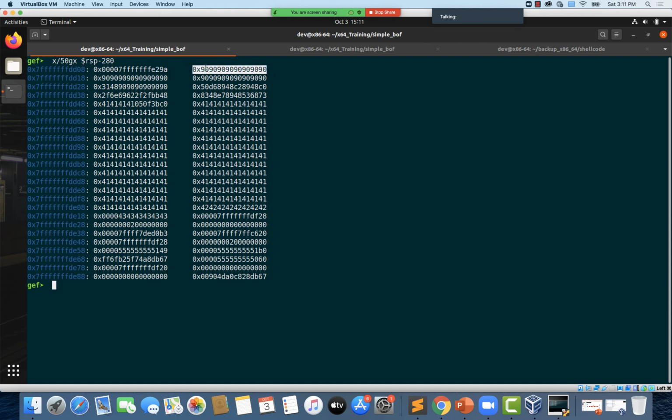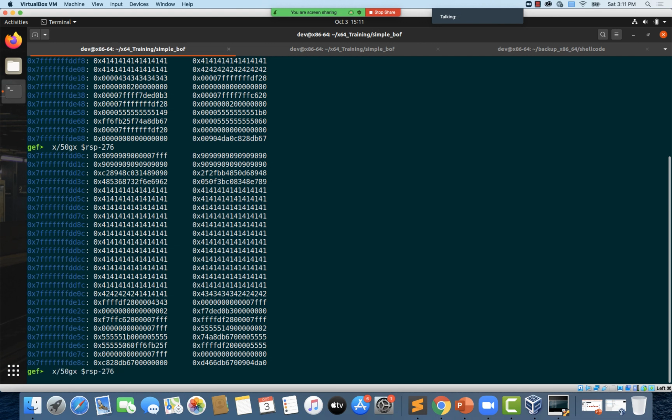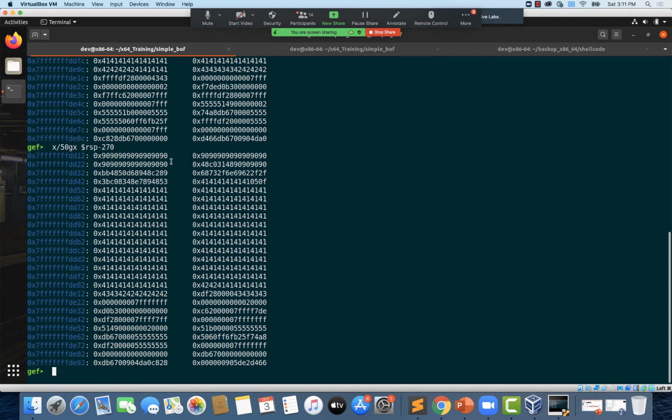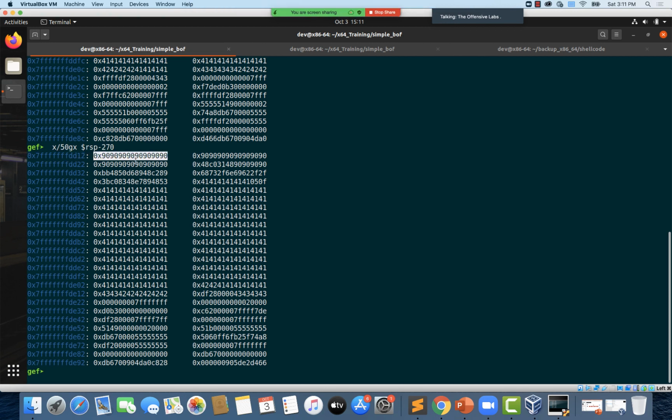Look at that. You are seeing it in 64-bit format. Now, if you notice, this is where our NOP sled is. We have used 280 here. Let's reduce slightly. Let's probably use 276, 270. Yeah, I think we can use this address, because it is currently pointing to the NOP sled. So if you overwrite RIP with this address, the control will be redirected to this NOP sled, followed by the shellcode, and the shellcode gets executed.